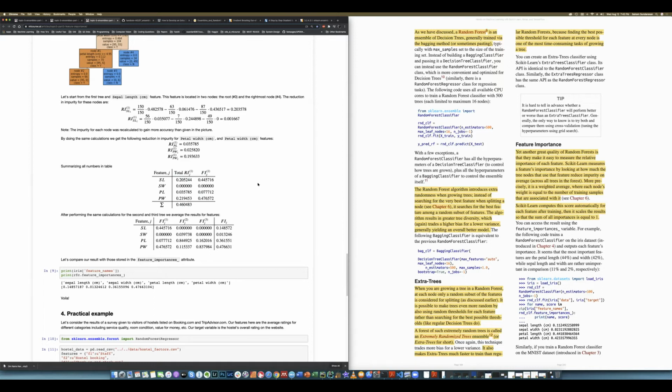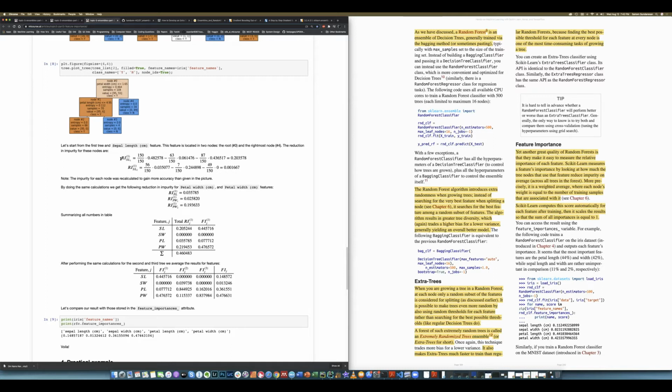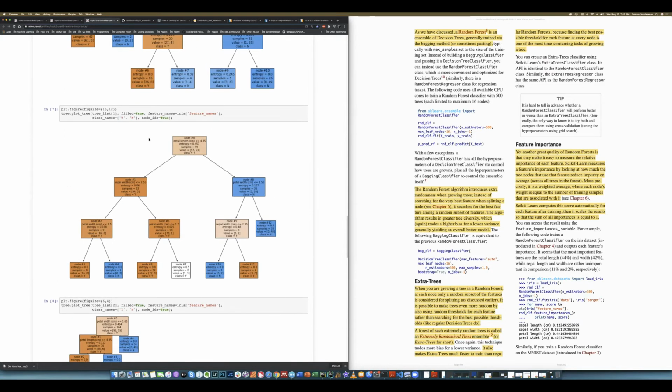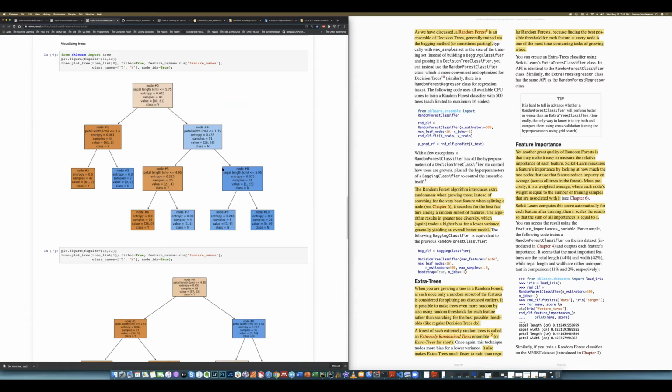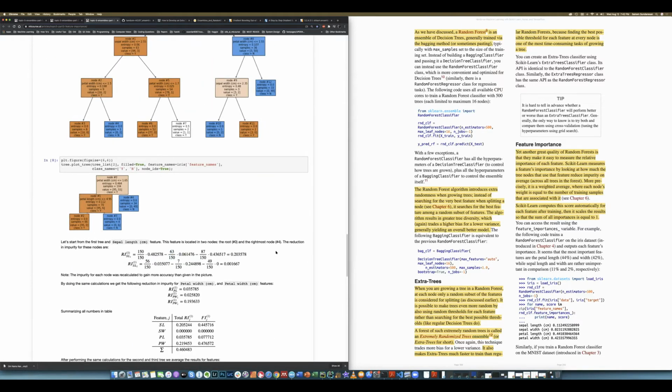Does that clarify? So do you calculate at the bottom, or try to calculate Gini impurity for every feature? If you look at the sepal length, like I was saying before, it's involved in 2 nodes in this example. The sepal length is a feature on which the split happens at the root, and it's also involved here. You see that it's not involved anywhere else. Oh, so it's at every place where that is the feature used to make the split.